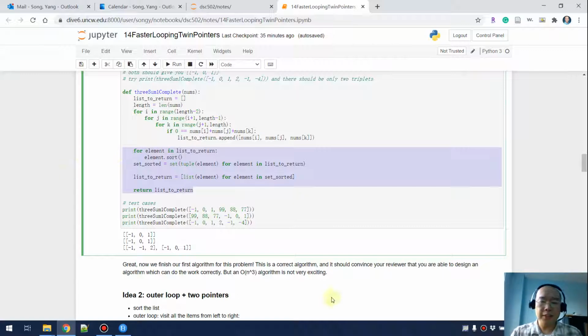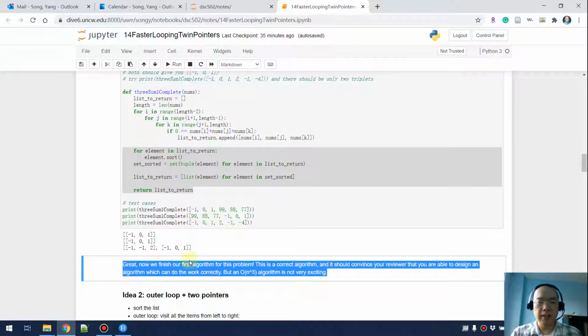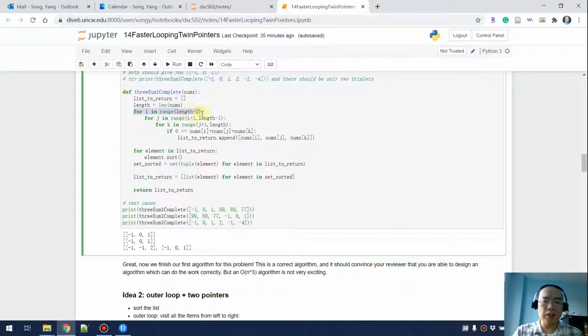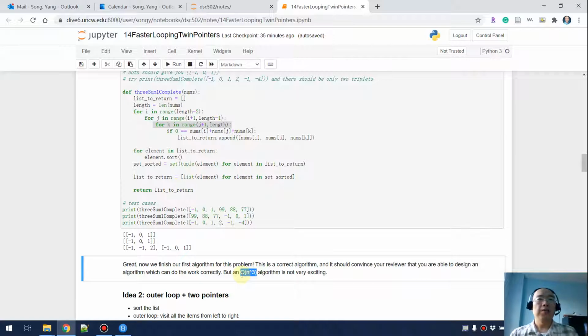And then the last part, let's talk about the time complexity. You see, this is a search. If the length of the list is n, then for the search of the i, it will go for n minus 2 rounds, and for the j, n minus 2 rounds, and for the k, n minus 2 rounds. So that will be an O(n cubed) algorithm. Anyhow, if you're able to come up with this O(n cubed) solution, this is not the perfect solution yet, but coming up with this version of the solution is not easy.